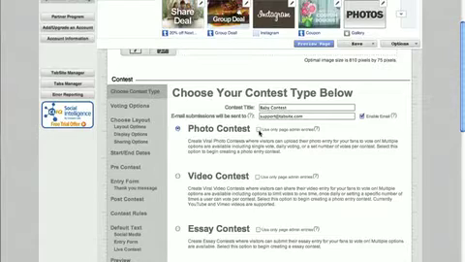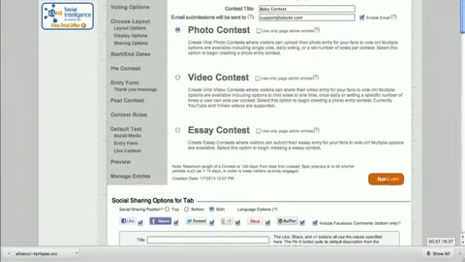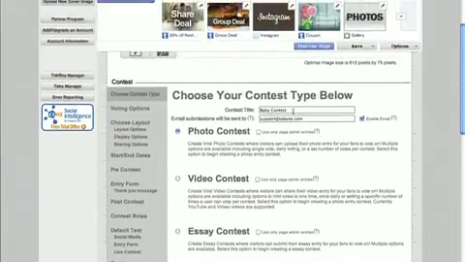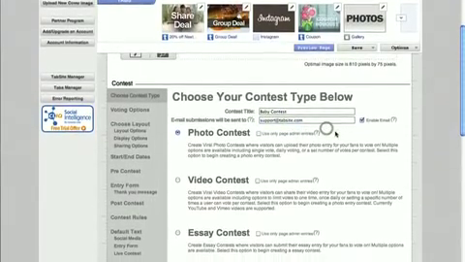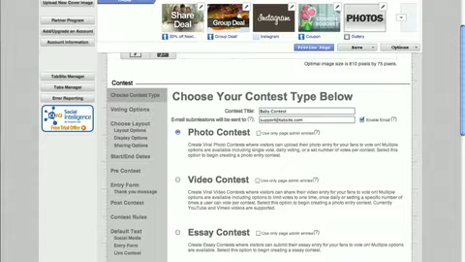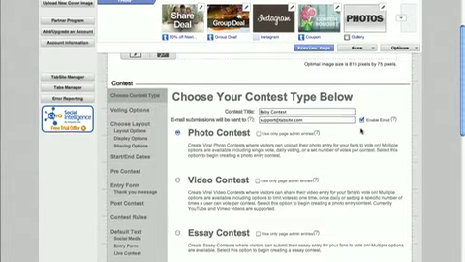So also you see here there's a checkbox. It says use only page admin entry. So if you check that, then you control the entries, so the public cannot enter the contest. You actually just enter. Say you have a logo contest. You already have 5 logos that you want to choose from. You can upload those 5 logos yourself, and then people can vote on those. They don't have control over adding their own image there. They're just voting on what you've pre-selected for them to vote. And this can happen for the photo, video, or essay contest there.